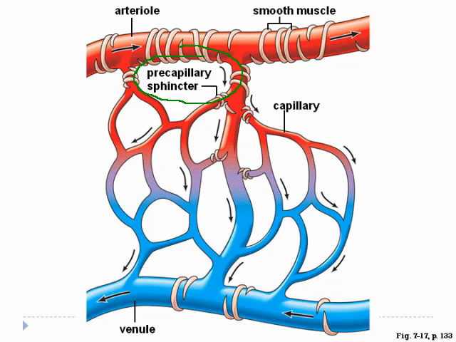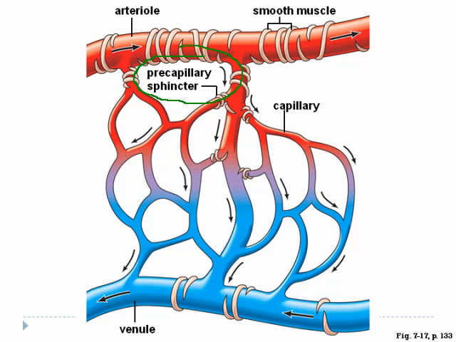There's a couple of different situations in which you might want to do things like that. For instance, if there's a part of the lung that is damaged, you don't want to take the time and the energy to have all this perfusion of blood if there's not enough oxygen there to pick up. You're going to want to shunt the blood to an area of the lungs where there is enough oxygen to pick up.